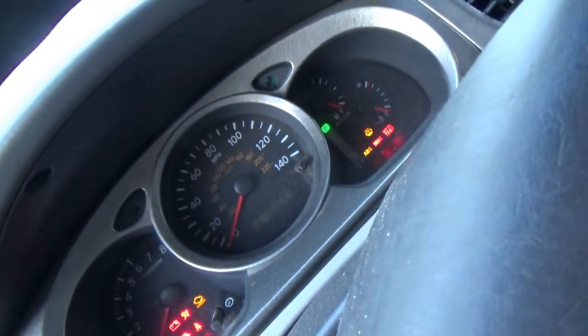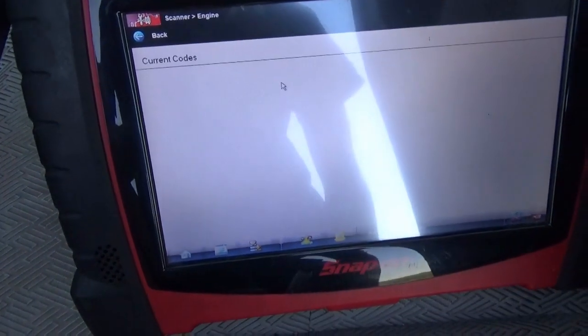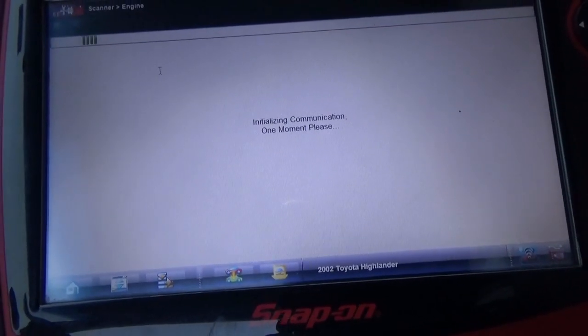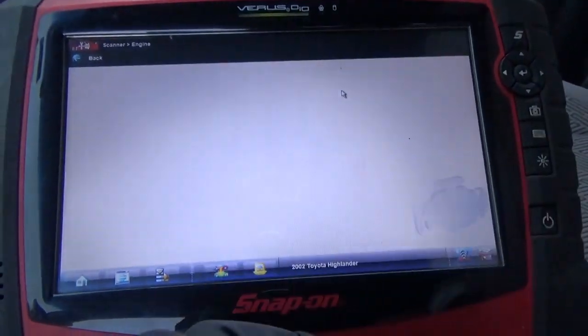Key out. Key in. See if it does our O2 sensor check. No codes present. So I can't get bank 1 sensor 2 heater code to set, but we don't have the bank 2 sensor 2 code anymore, so go figure. One last check here. But if we don't have bank 2 sensor 2 code anymore for the heater, then yeah, it didn't run the O2 check. Maybe it's too hot or something, I don't know. But anyways, plugged in a good sensor. Bank 2 sensor 2 heater code went away. Car's happy with that one.